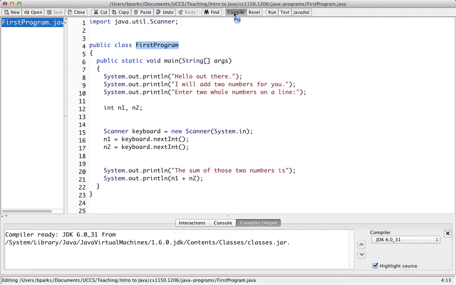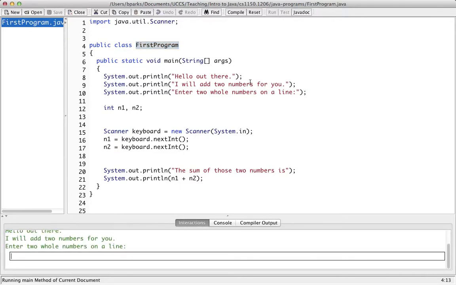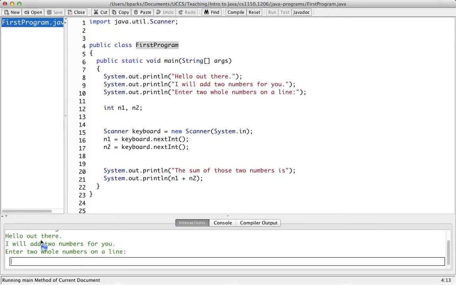So at this point I can compile. And eventually there we go. Run it. And we first see it prints out, "Hello out there. I will add 2 numbers for you.